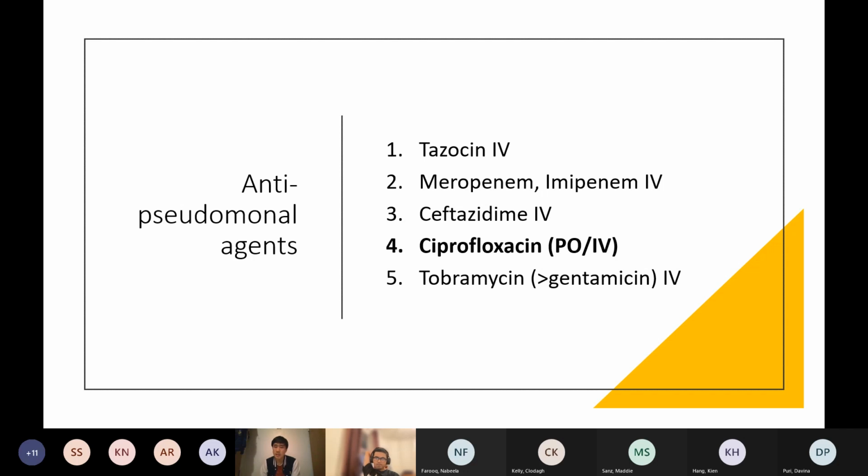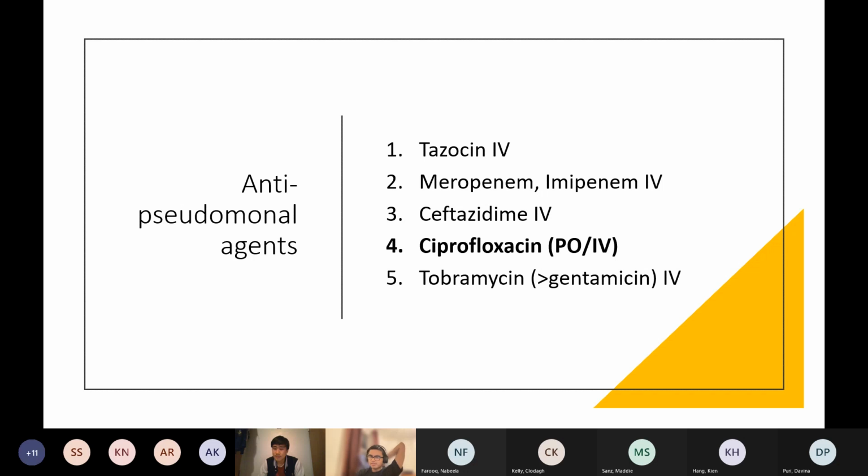I think in terms of, if you had to choose one, I would go with Tazocin. I think it is the order of the list that you go, but again, in terms of the specific patient you have in front of you, for example, if they want to be ambulatory, if they don't want to be on IV, you give ciprofloxacin instead. But maybe remember Tazocin and then Cipro. I don't think the order is super important, especially because what we're learning nowadays is there's tons of Pseudomonas that's Cipro resistant, especially imported Pseudomonas from Asia, where they have less antibiotic governance.